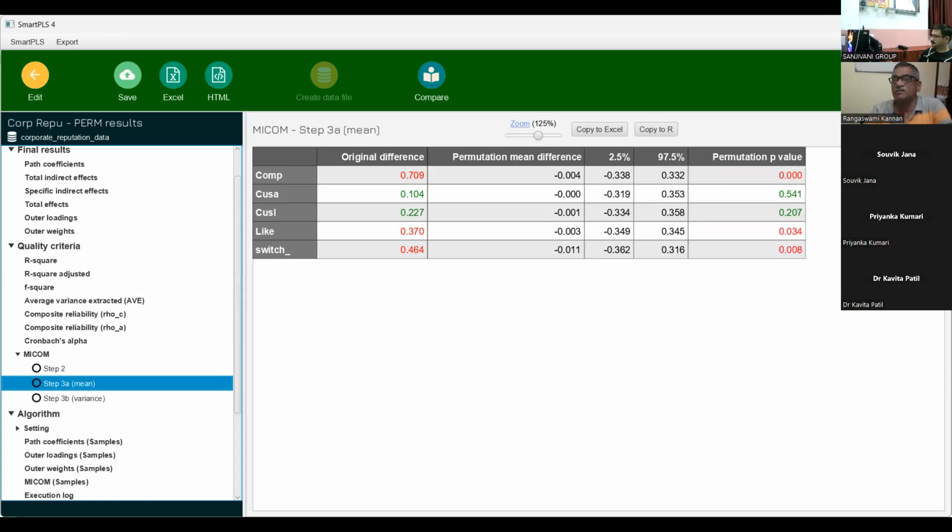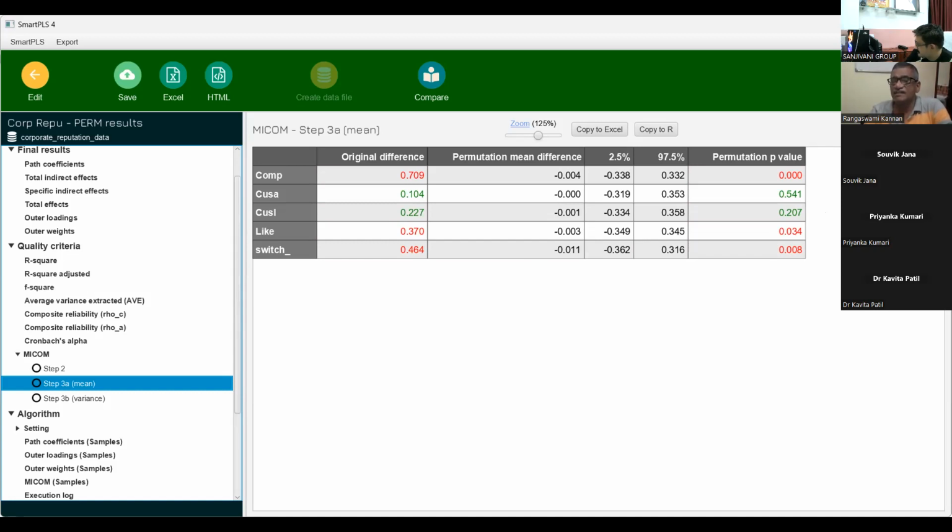So the null hypothesis that there is no difference between the means is rejected. That means the means between the groups for all the paths are not the same. Only for these 2 paths is it the same. So from this table we can say that we cannot run a multi-group analysis between these two. We are doing the first step of the multi-group analysis.